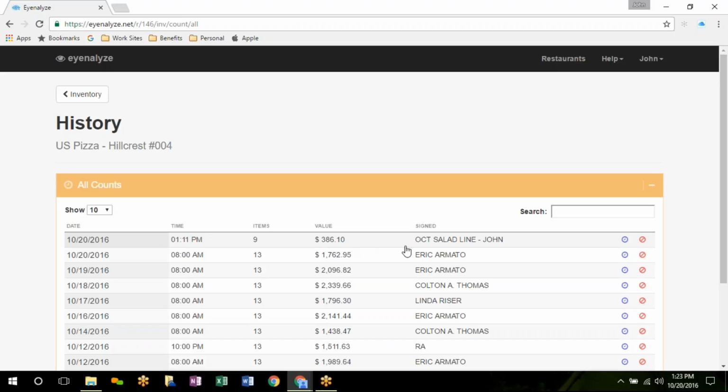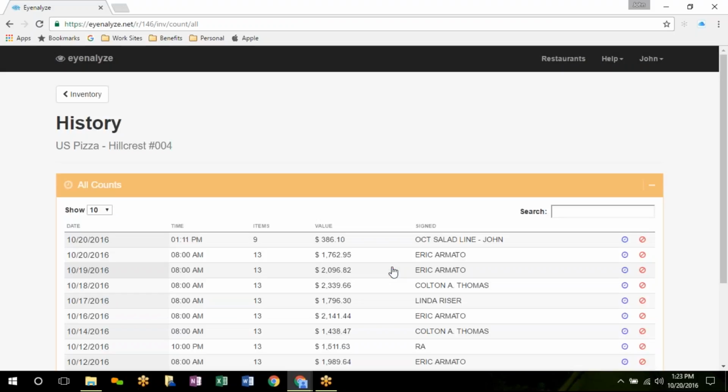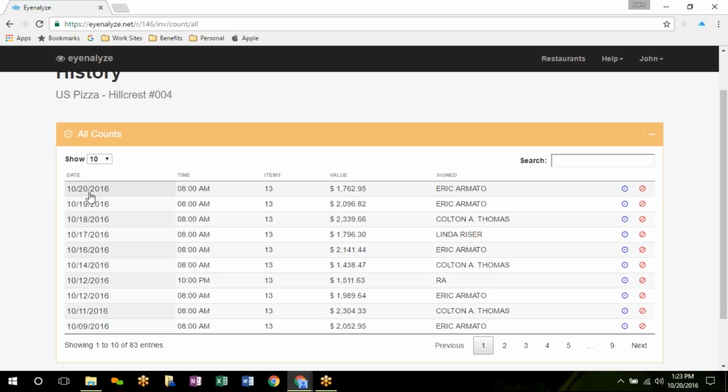This inventory was where we were testing and training, and we don't need this. This was just make-believe, so we're going to delete it right here. If I click right there, I can delete that. And that way we don't have an inventory sitting here that may be used for purposes of variance or something like that we don't want to use. And so this is historical, so you can see the dates they were taken, who took it, and so on. There's quite a few here.